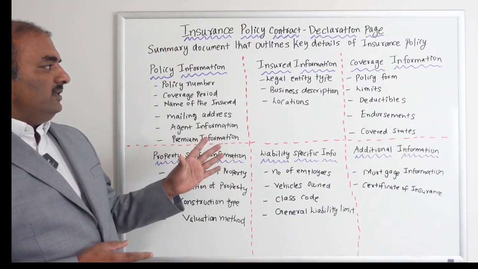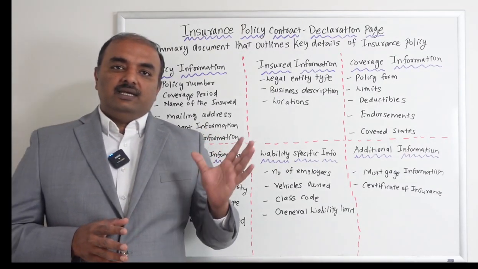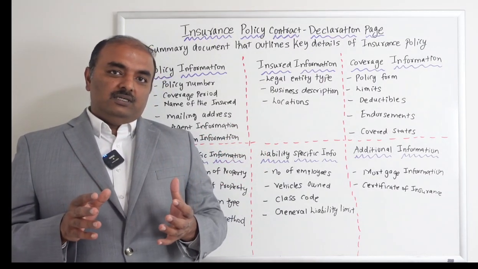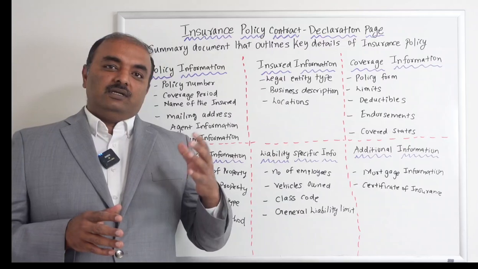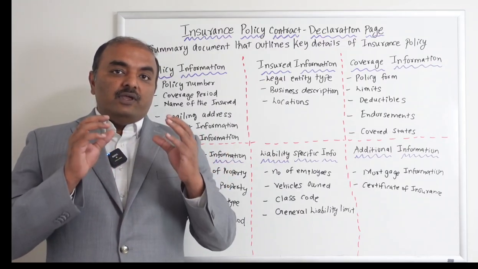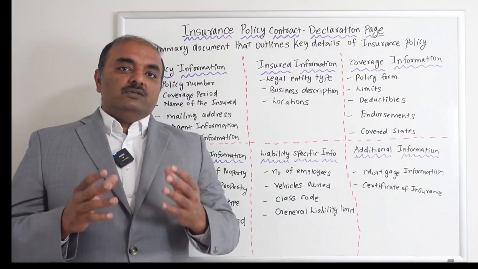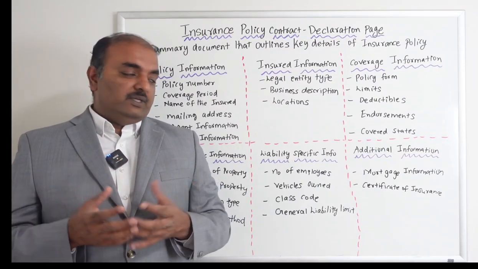Now, apart from this information, again, don't take this as a consolidated list. I just wanted to give a feel of what a declaration document is. This could be a small subset of what you have in the declaration, but it is going to give you a feel of what kind of information we'll have. It can have more than this. I just want to give you some overall high level information.